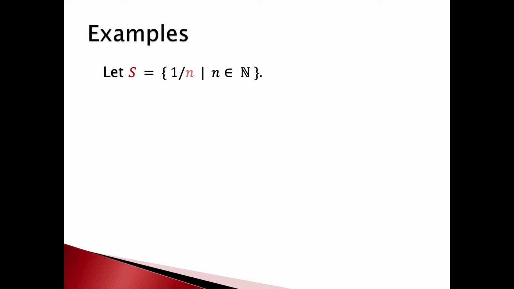But you ask yourself, where does this set accumulate? Well, there is only one accumulation point, and that's 0. Because if I take a little neighborhood around 0, a little deleted neighborhood around 0, then no matter how small my deleted neighborhood is, it will intersect something from S. Right? Because obviously I'm getting points that are getting closer and closer and closer to 0.